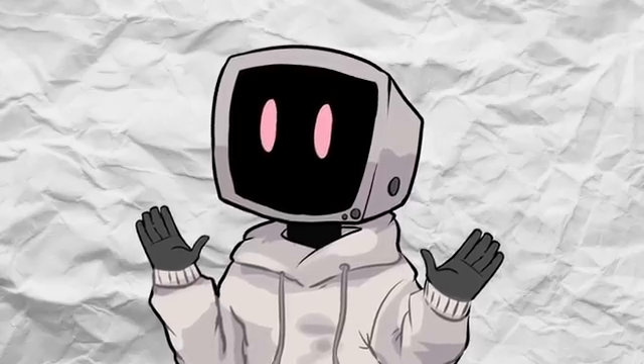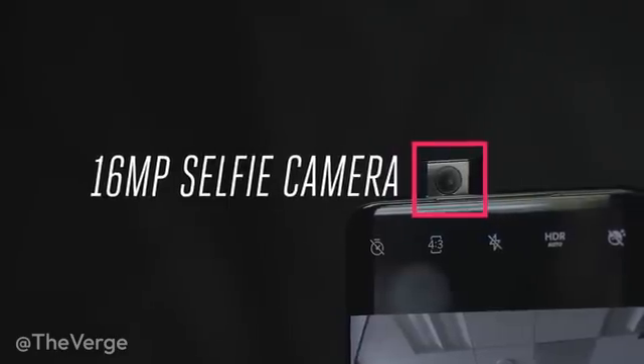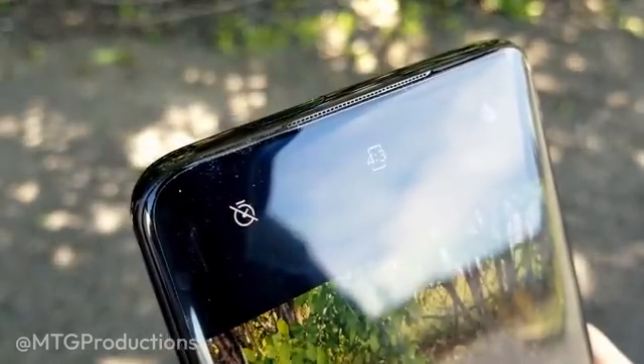I'm gonna have to bring this phone up again, but personally my favorite design ever was the OnePlus 7 Pro. It nailed the full-screen look, and the pop-up camera was a genius way to pull it off. When you needed it, the selfie camera would quickly pop up, and then disappear after use just as fast. No notch, no cutout — it was just pure screen real estate.